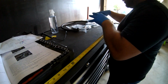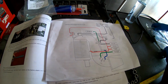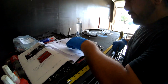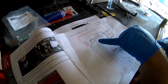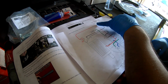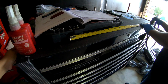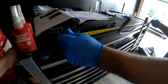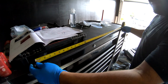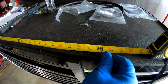So you're gonna have to figure it out yourself. And I think I know the way it goes already, just by looking at these instructions right here. So this hose is the one that goes, if you guys can tell, right here, this one right here. So it's gonna go on this side of the supercharger, which is the passenger side, I'm sorry. That's gonna go all the way to where the battery is at. Okay, and if you guys can see, this one per Whipple is 24 inches. But it is exactly, you guys can see over here, 36 inches and a quarter. All right, so this is what they call 24 inches.